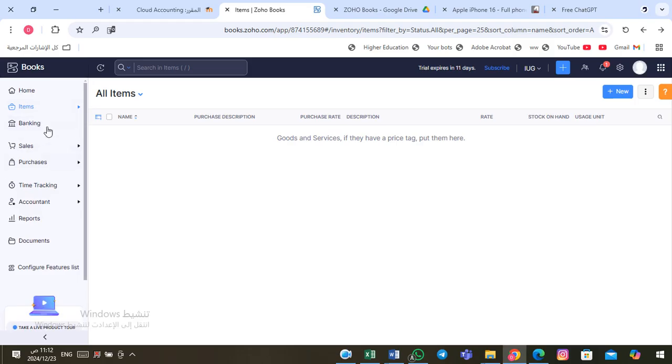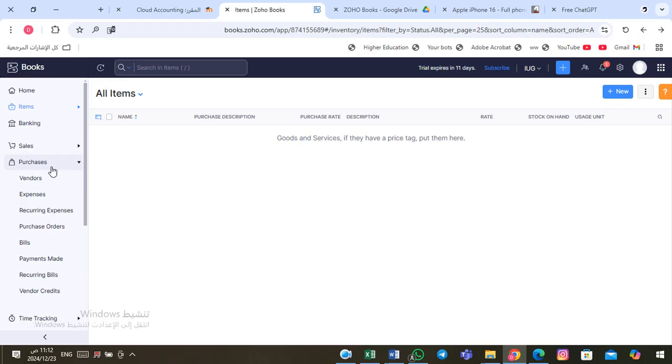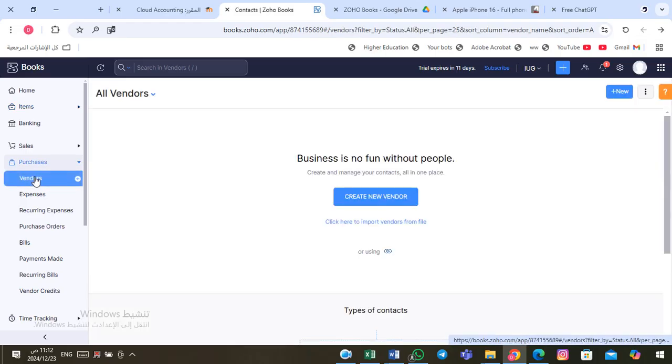We come here and choose purchases, vendors, and here we have two methods to add vendors, as we discussed. The first one, you can click here, create a new vendor. This represents the manual method.